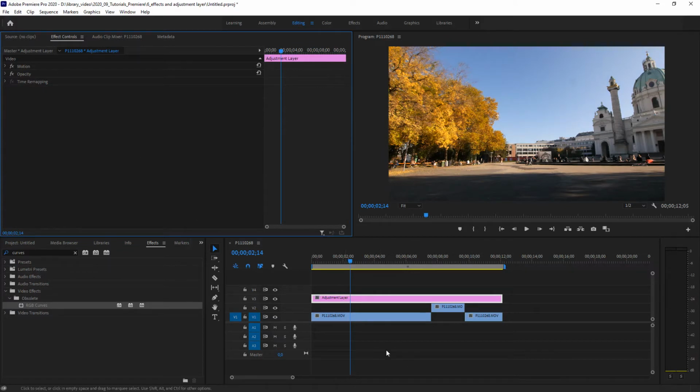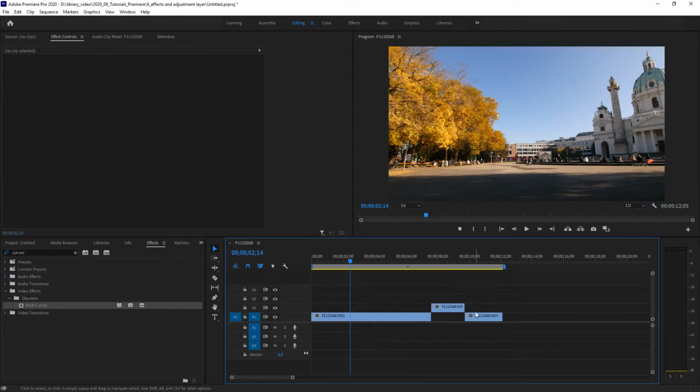So if it's only one clip, if it's only one piece of footage, then you can just drag it directly onto the piece. If it's more than one and you want to place the same effect on everything, use adjustment layers. Good. The next thing is now we're gonna use. Let's get rid of the adjustment layer quickly and all the stuff here.